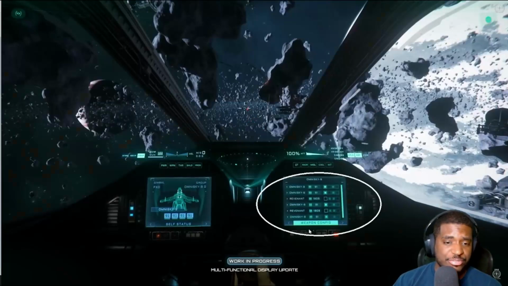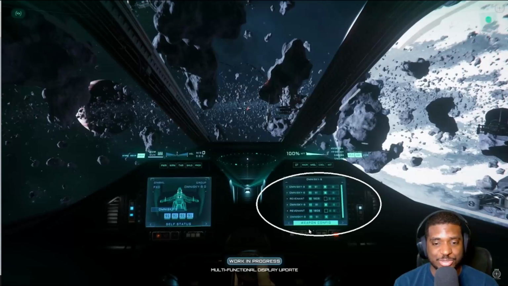Then we have the weapons config. This is pretty interesting. This allows you to choose different weapons groups for different triggers on your stick or as you're firing on your mouse. This is a welcome change, really cool for ships like we see here, the F7A Hornet, and of course the F8. These ships have a lot of guns, and configuring these different weapons groups is good if you have different speed ammo and you want to create different weapons groups for these different weapons. Like if you have cannons or NG weapons or Gatlings or something like that, you can fire them each in a group and not have different ammo accelerations kind of messing with things.